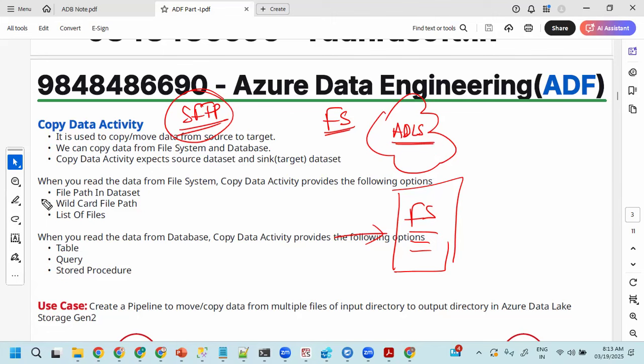So the testing team will access this. Of course, they don't run the pipeline, we are going to run. They're just going to validate it. Once they sign off, it will go to the UAT. And once UAT is also signed off, then we are going to bring this code into the prod data factory. So for prod also you're going to have a data factory. In order to do all these things, you have to do CI/CD pipelines, continuous integration and continuous deployment.